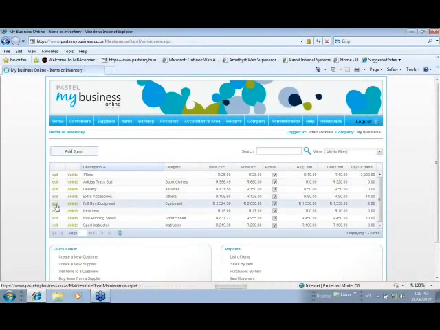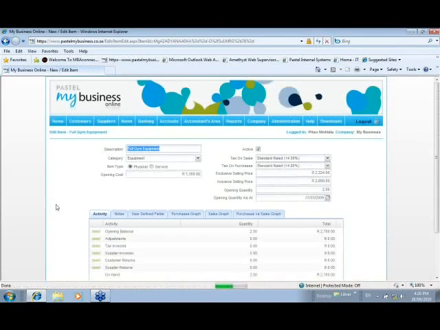Click on edit for that specific item, and it brings me to the details of this item. The description of this item is what I will be buying and selling, or the service I will be providing. The category: I can also categorize my inventory, my stock items. You can categorize them by location, by bin, and so forth. In this example, I've categorized them by the type of equipment that they are. As you can see, I've got equipment, instructors, others, services, sports clothes, sports shoes, and so forth. So you can categorize your items there as well.